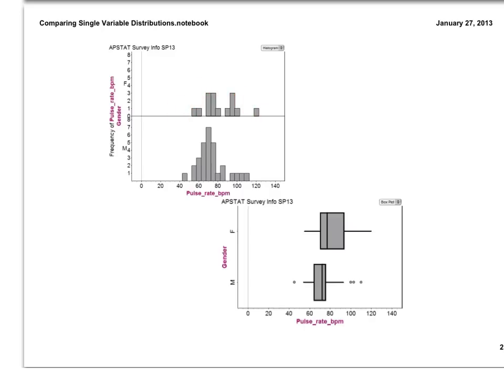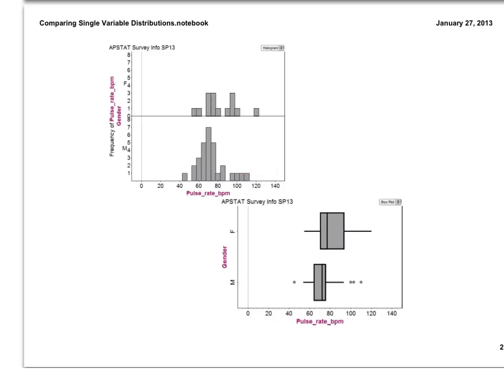Perhaps if I change the scale, we would see something different. However, whenever we're comparing, you want to always compare the distributions on the same scale to make it an equitable comparison. In the bottom, if I were to kind of trace the male distribution, we could still see that peak and then kind of skewing off to the right.